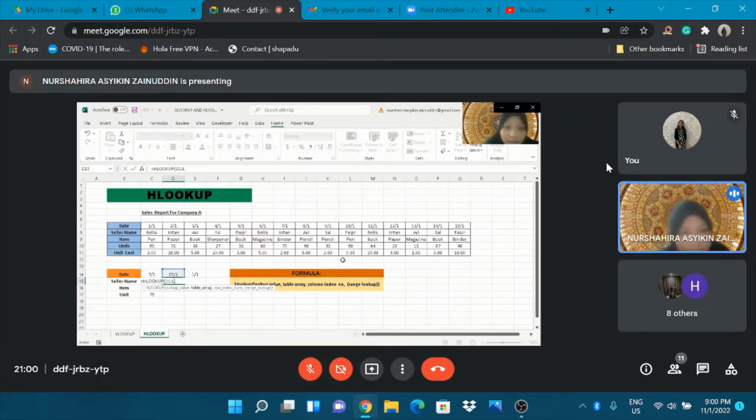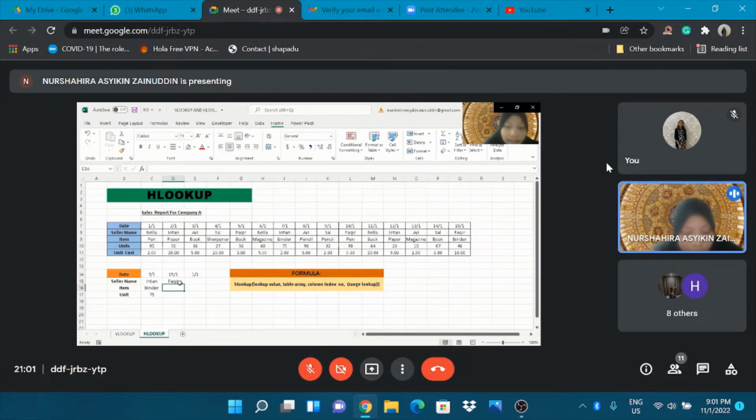Table array, we select all of this data and we click F4. For the index number for the seller, it is row 2, and for range lookup is 0. So we get the seller on date 15 January is Fakir.